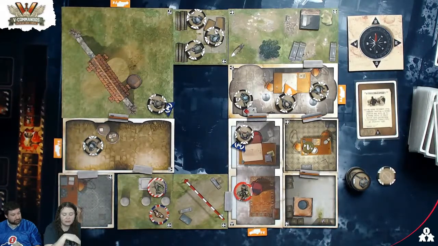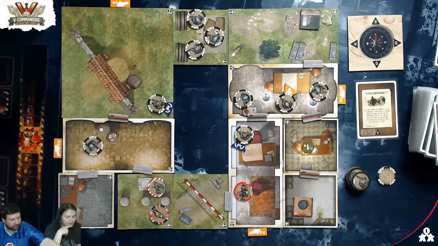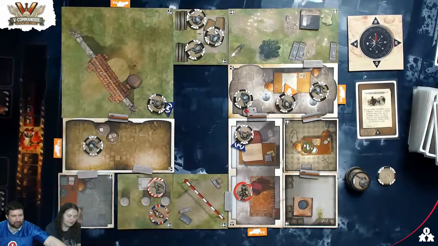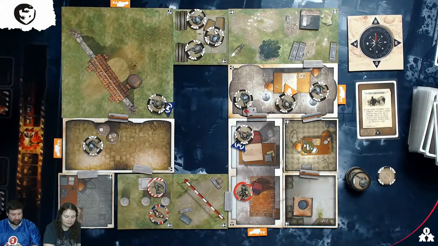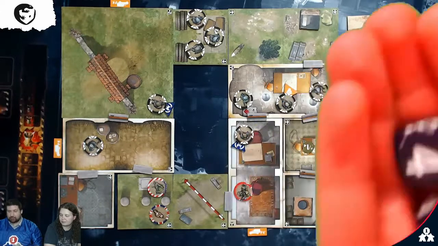So, slice his throat. You want to start or you want me to start? Well, your mortar stuff. I'll start. Okay, I'm going to use the mortar. I'm going to target this tile way up here. It does take two actions to do it, so I need a 4 or higher to hit there. If I hit with 2 dice, I get an extra kill automatically. That's the special ability of the mortar.